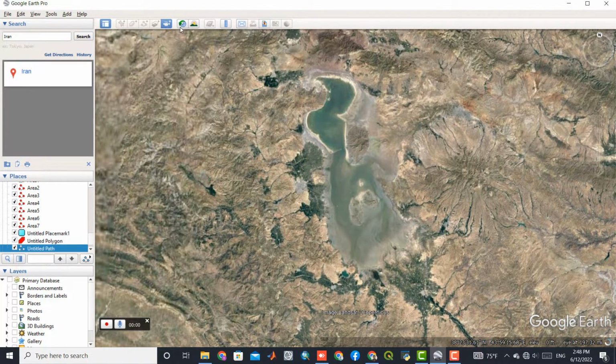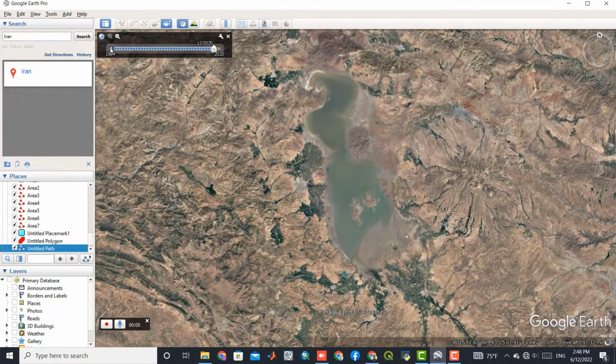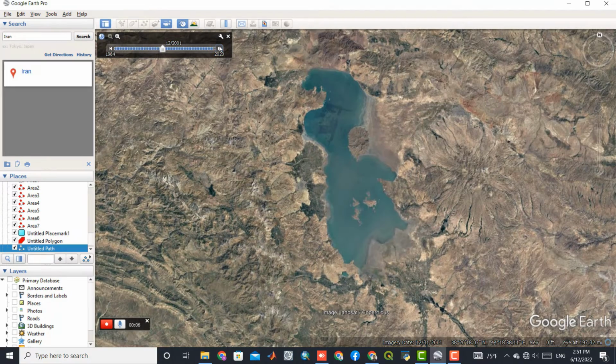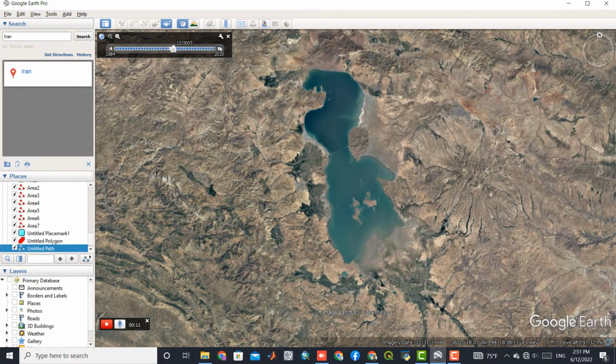Using the option that is similar to the clock, we can view the date and view the time series images of the area based on the specified dates. Here the time series of images for the lake can be seen, and you can see the changes in the lake over the years.